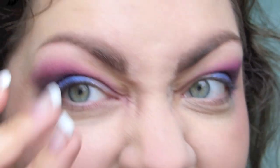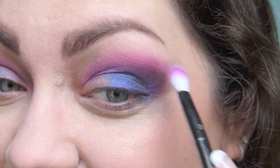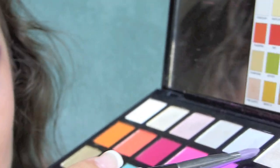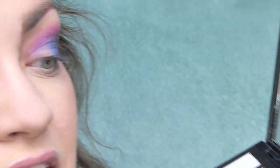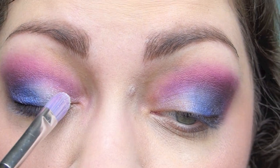Are you seeing the galaxy vibes and vision? Maybe? Oh, you guys, I'm trying. Now, are you ready for the glitter? We're gonna go in with ice right over here. I'm gonna try this without wetting my brush. I don't know if it's gonna work.